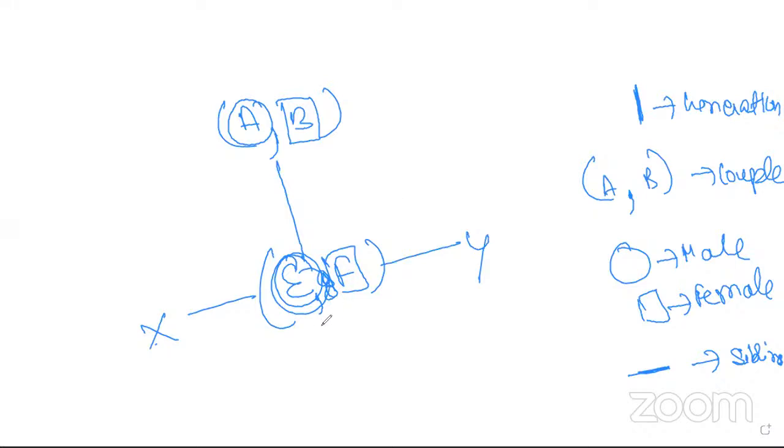Okay. Now EF has a kid. Let's say T. T is female. So make it here. X also has a kid. X ke niche ek bachcha ye dal do. Because this shows generation, right? X has a kid. Let's say S. Y also has a kid, let's say Z. So can you understand the family tree now? Perpendicular dash will show generation. This bracket and comma will show a couple. Circle square will show male female. This is up to you. You can yourself have your own combinations and draw, but this is the most standard one that we can use. And the horizontal dash are called siblings. Okay, based on this we'll solve.